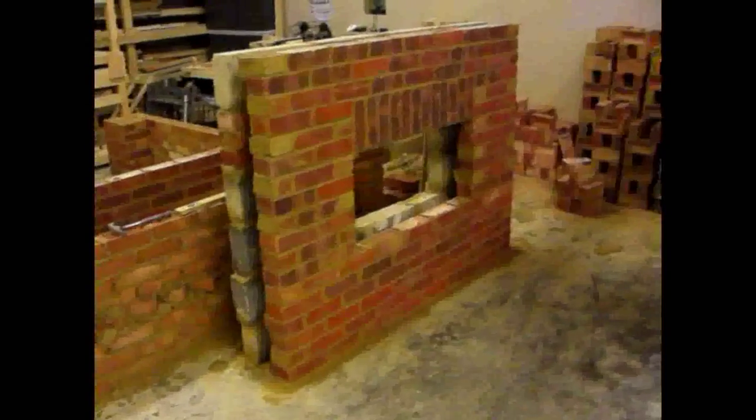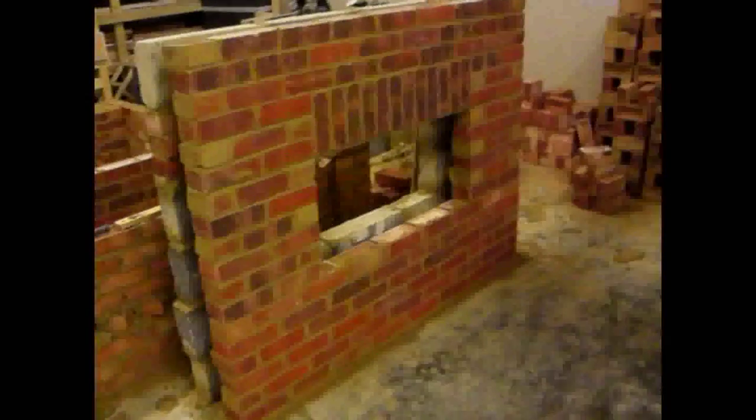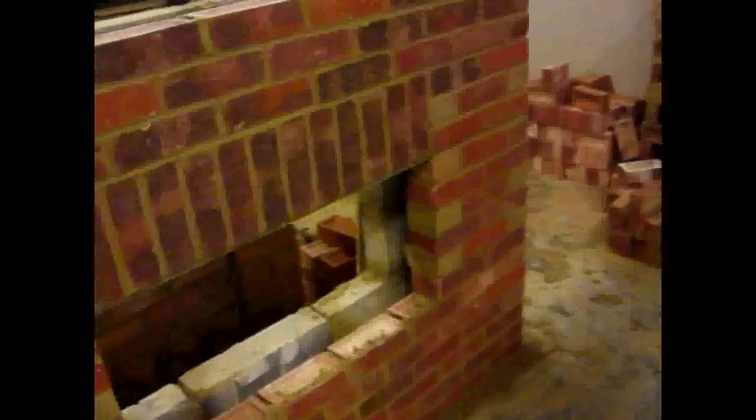There's the wall I built — you can see the wall. This is the cavity wall I did; this is the first project of it actually, before the other two behind them. You can see the soldier course on top of the window, and the block work behind the brick work.